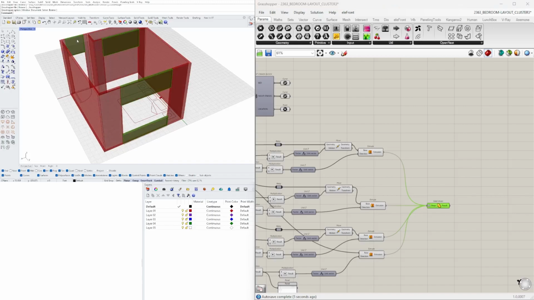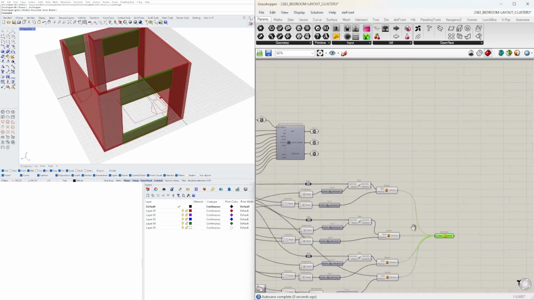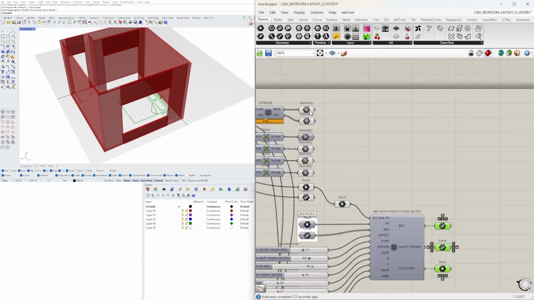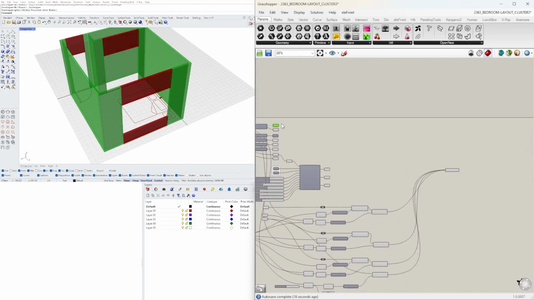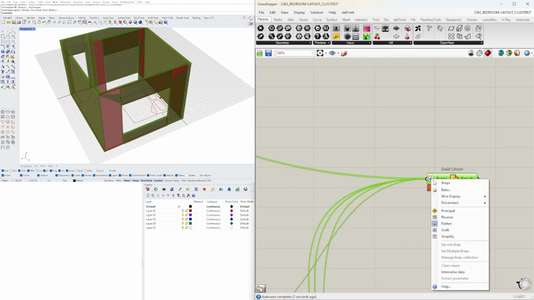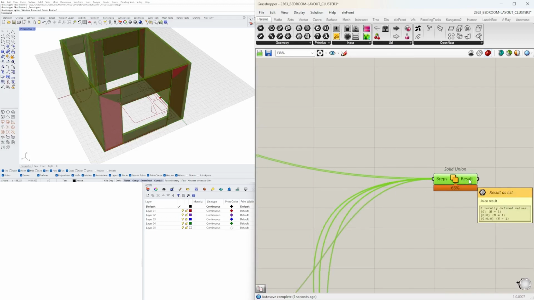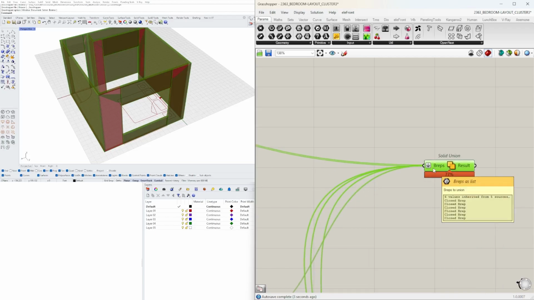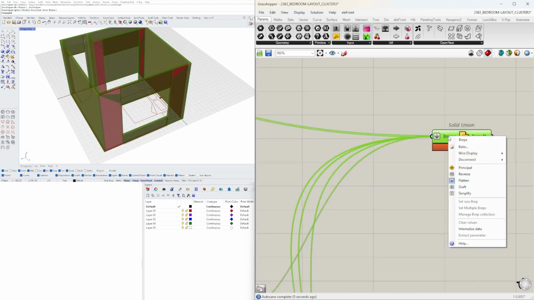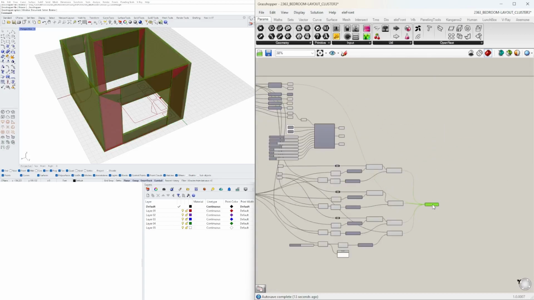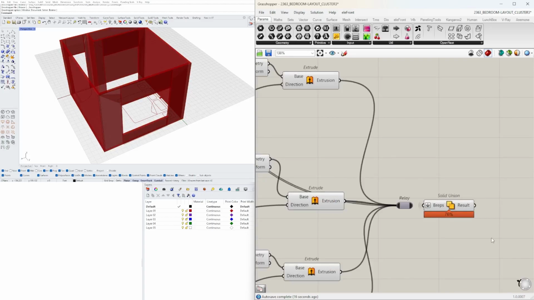well, they're separate because they're not touching. So technically we actually need to move this and combine it with this. Holding down shift. Let's see if I unflatten it. If we look at the result, it says 3 values. If I flatten it, which means all of them come in one list, we have a closed brep. What that means is that I like to hide the wire display because these are going all over the place, and I like to place this one right out here with a relay.